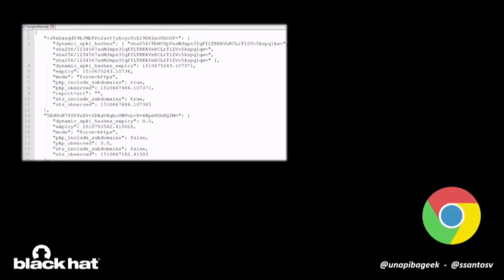It doesn't have anything to do with the score anymore. It uses a JSON with the expiry time, the pins, and whatever. And this string here is the domain. For privacy purposes, Chrome doesn't store the domains themselves.